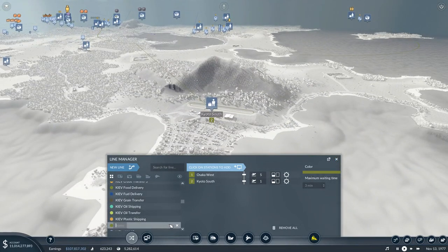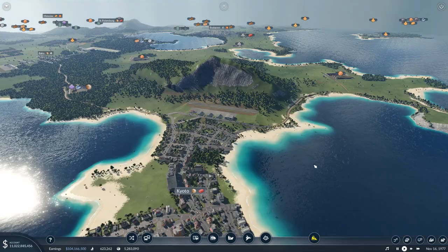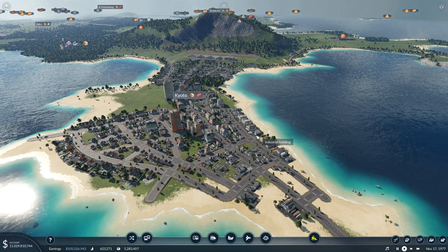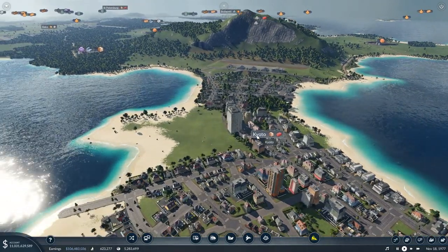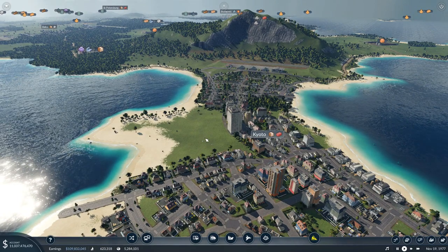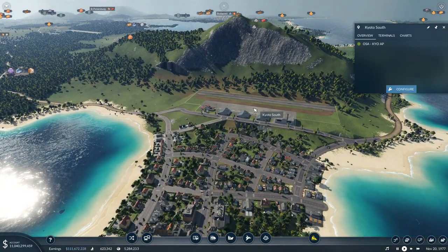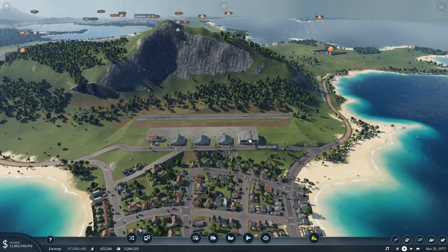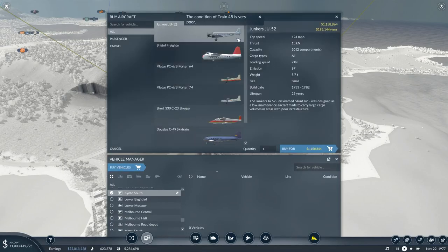But this will be Osa Kyoto to south. Right, AP. Et voila. There we go. And we'll get a route set up for this. This is actually growing. Don't know how it's growing, but it is. And I might extend this out here to get a train in here. Now, was this in range of anything? No, not really. So we'll have to set up a route for that by vehicles.